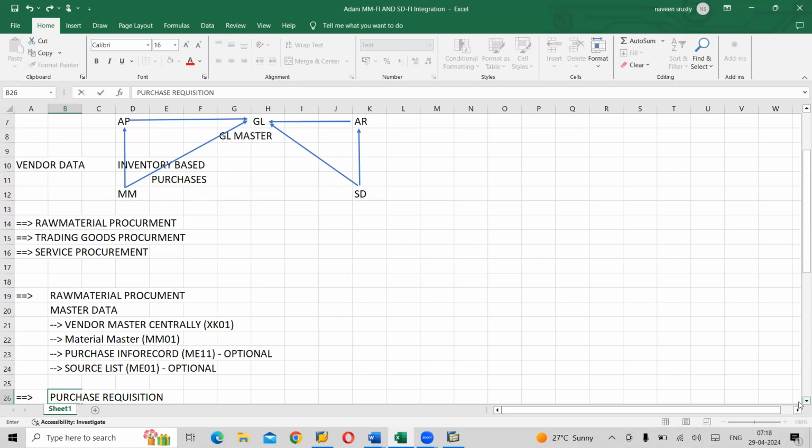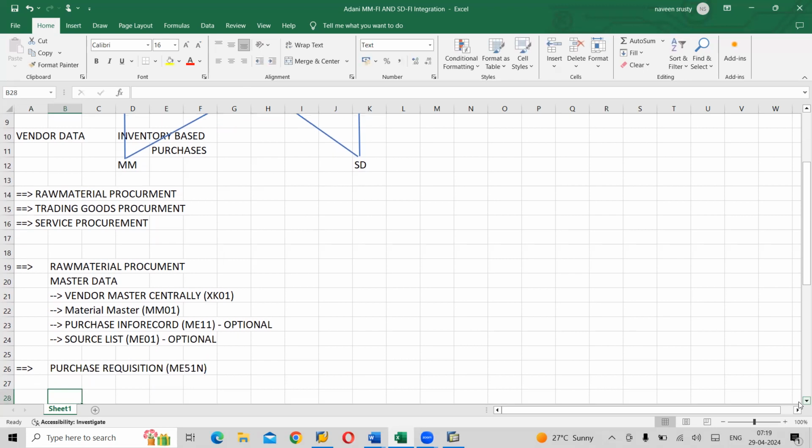Transaction code ME51N. Remember these transaction codes.